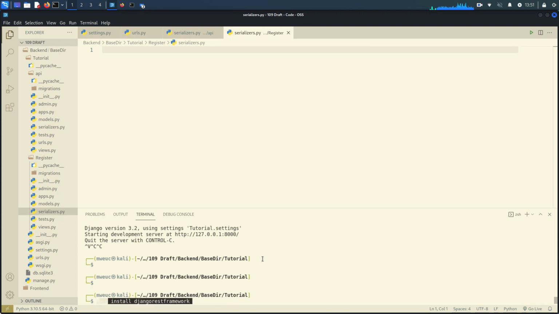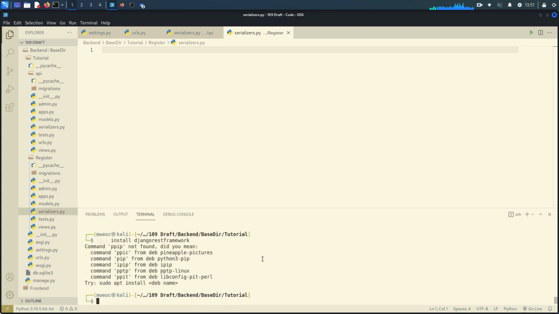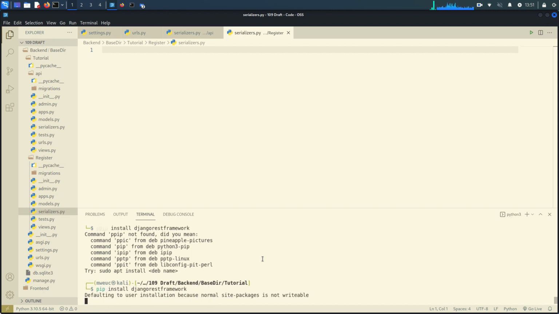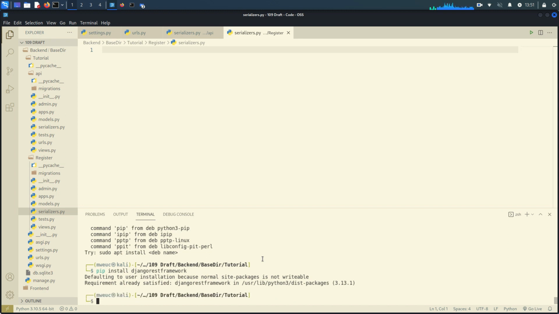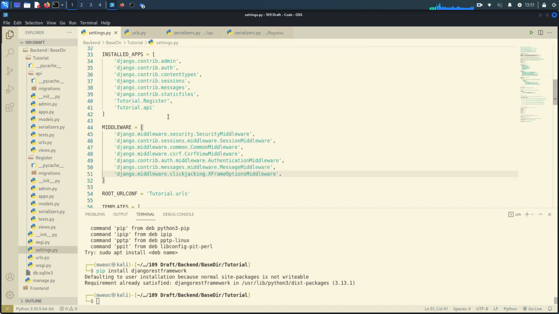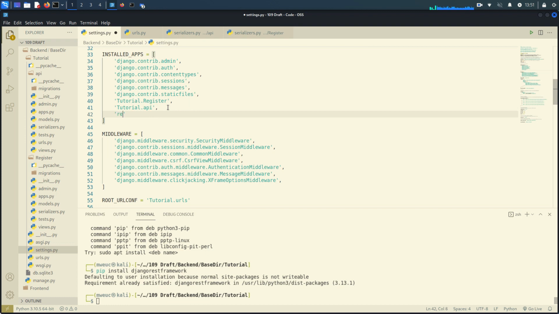Let's paste it. Oh, okay, I need pip. Yeah, something like this. After that, we need to save this module of REST framework in our settings.py, in the installed apps. We need to say rest_framework. Okay, something like this.